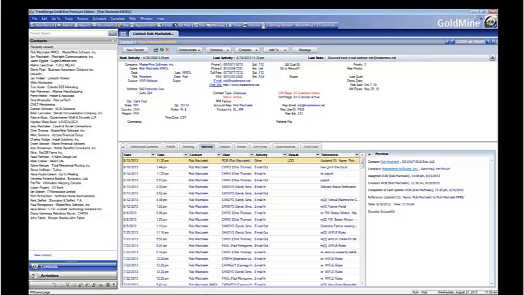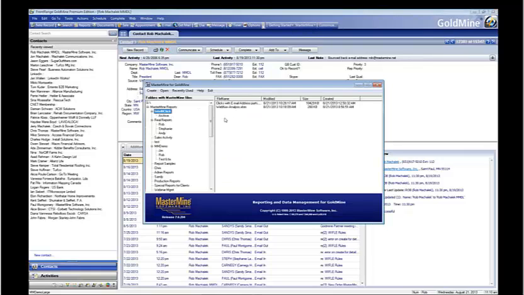One of the things that happens with Goldmine generally over time is that data accumulates in various ways. Of course, there's people entering in their calls and appointments, there's importing of information, there's web imports, there's a lot of ways that information can get into Goldmine. The obvious thing to do is to figure out ways to turn that data into useful business guiding information for you. That in a nutshell is what MasterMine does, is help you to actually create ways of looking into your Goldmine data that are beneficial to you.